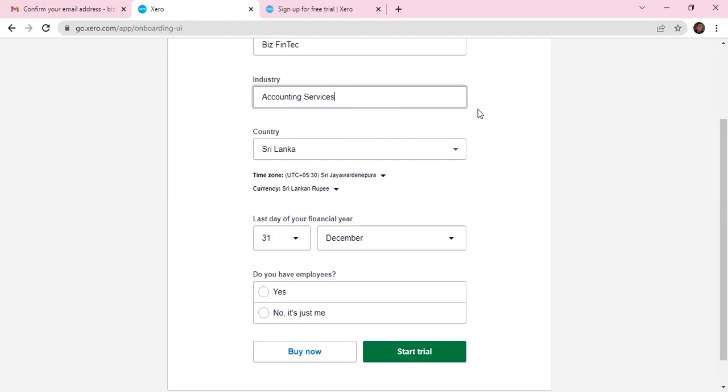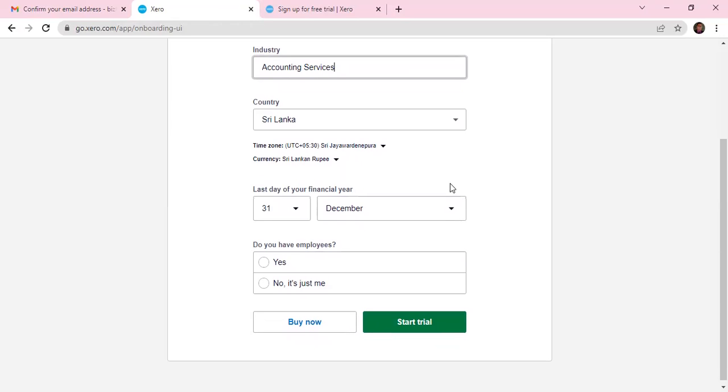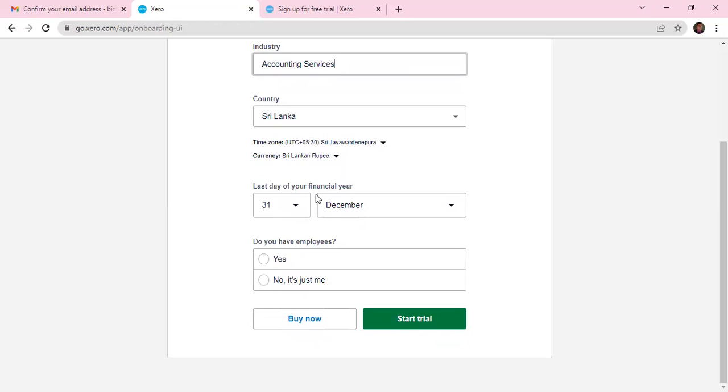Then the country has been automatically picked because at the point of registering for the trial version I have given the country, therefore they have automatically picked the country. And the last date of your financial year, by default they have taken it as 31st December. If you have a different financial year end, then you have to specify it here.